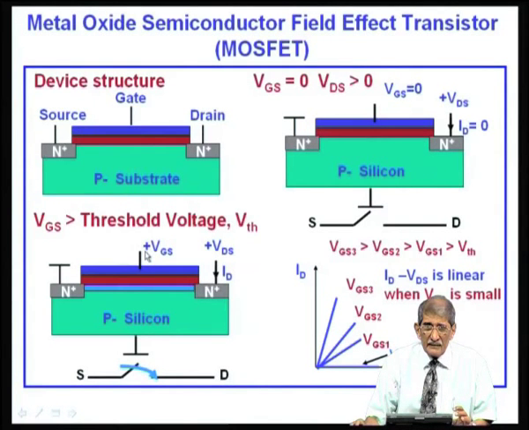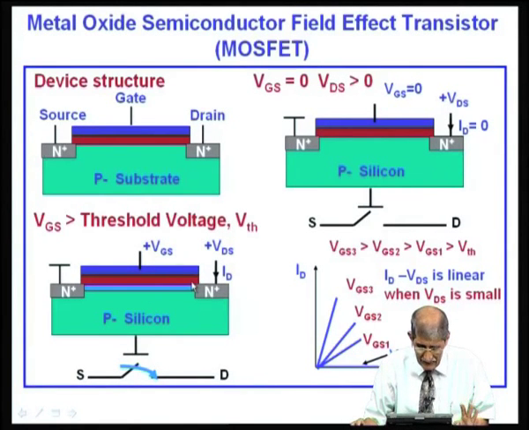So, again looking at the example, if the applied voltage is 2 volts and the minimum voltage is 1 volt, the charge that is present here is capacitance into (Vg minus V threshold). That is, Vg is 2 volts, threshold voltage 1 volt. So, Vg minus V threshold is 1 volt, 1 volt into the capacitance, that is the charge that is induced here. The assumption is till you apply 1 volt to the gate, the charge is negligible here. I am not getting down into more of that physics.